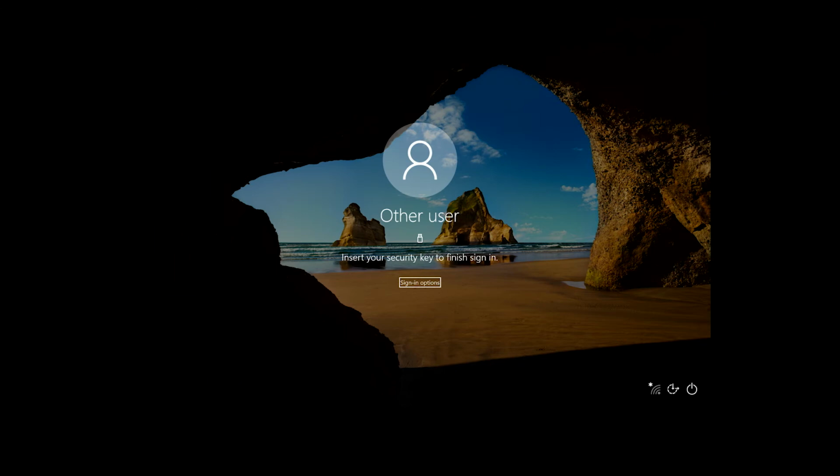So what we have here is a Windows 10 device on the latest build. Just imagine that I've never seen this device before in my life. It's a shared device somewhere located in my organization's building, but I didn't pre-register with Windows Hello. I did, however, get one of these keys from my system administrator, and I only enrolled once while getting this key. Now I can just pop it in.